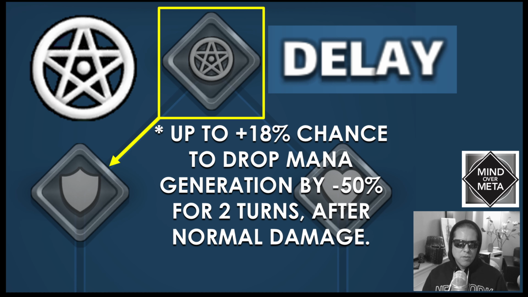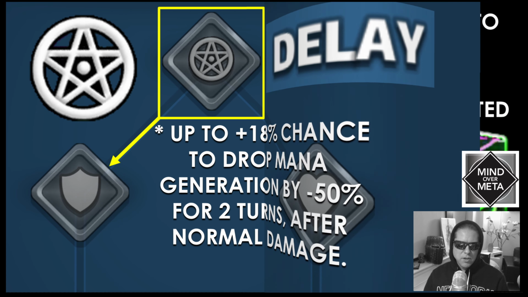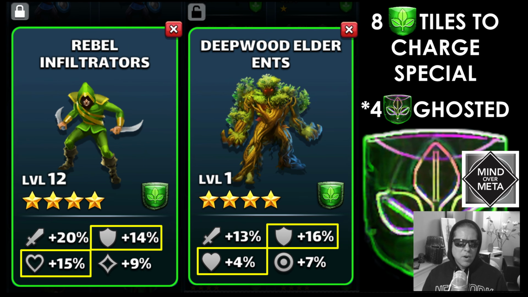So again, follow the shields down the board. You really want to focus on shields or health. Just ignore the swords. You don't really need attack because that's not really how this hero is designed. So as far as the troops, obviously the mana troops are going to be the way to go with her.